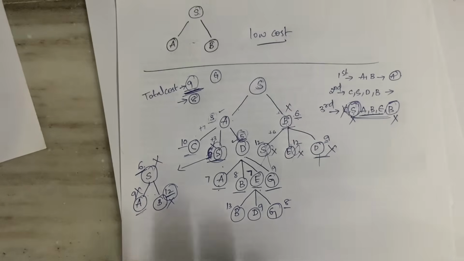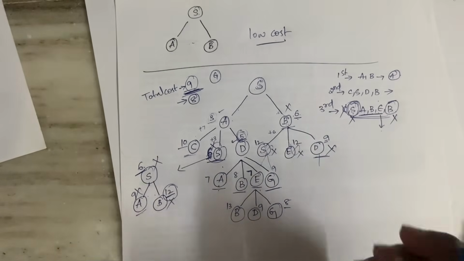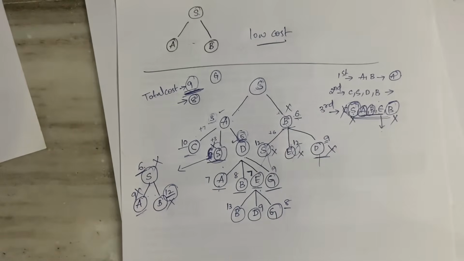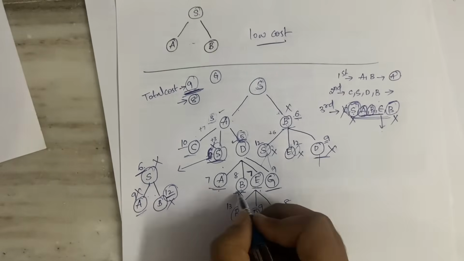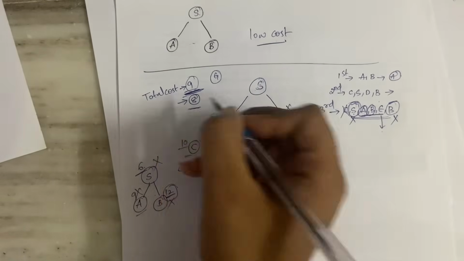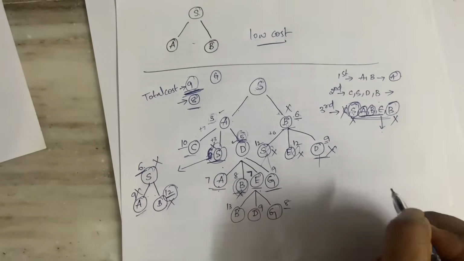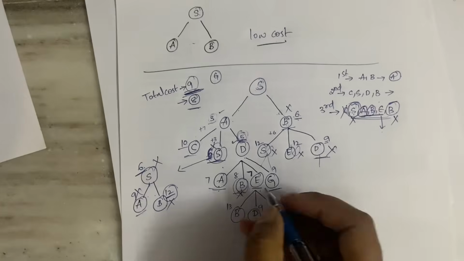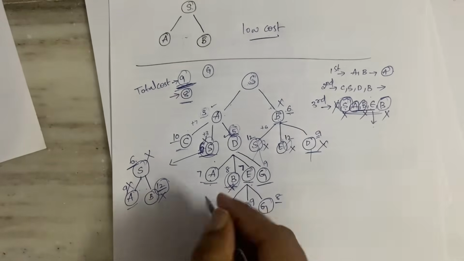Now we got something with E. Let us consider E. Now what do we have still remaining? A and B are the still remaining leaf nodes, right? Let's check for A and B also. B, you can actually eliminate it. Why? Because the total cost is 8 and there is no point in expanding B, because obviously you will get some value which is greater than 8 that we don't want. So you can just delete B also. Just check for A and that should be enough.